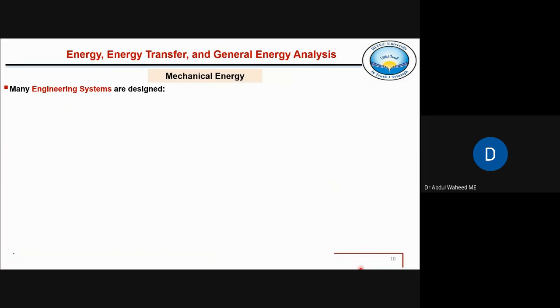Moving ahead, now we shall discuss what is mechanical energy. We already know that there are different forms of energies: macroscopic and microscopic. In macroscopic, we have discussed that the common forms are kinetic and potential. In microscopic, so far we have studied internal energy. Let me now explain mechanical energy with the help of an example. Here is our example.